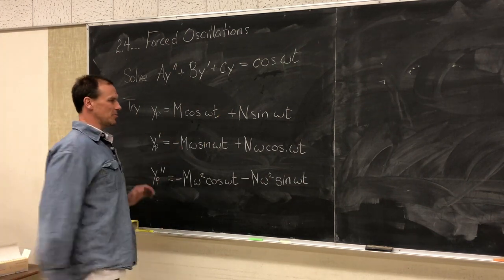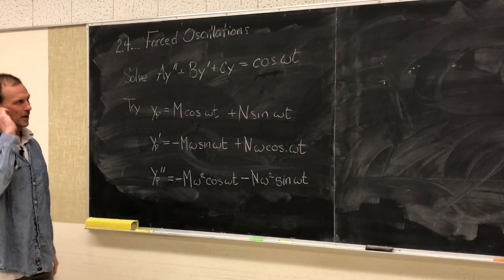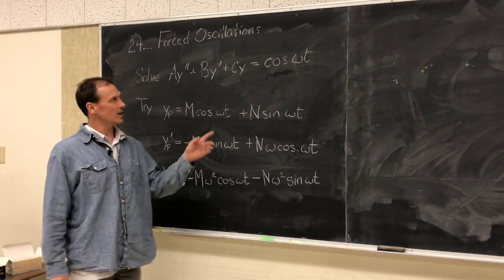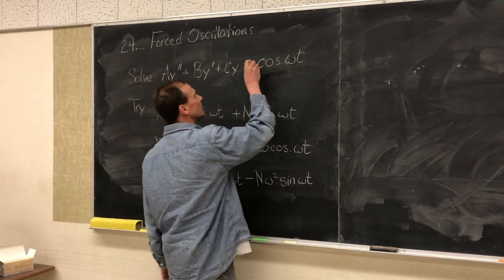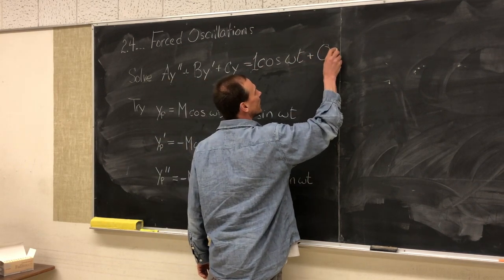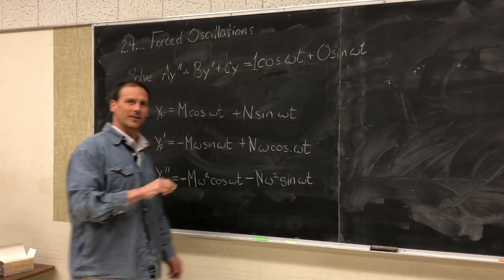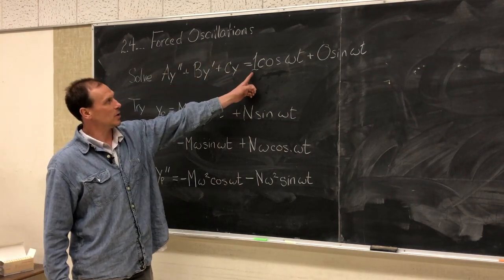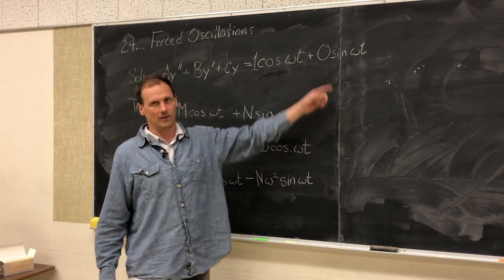Okay, there we go. Now, we could plug all this in. It'll take the entire blackboard space, or we can just do this very carefully. We can pick our way through. If I look at my original equation, I have one cosine and 0 sines on the right-hand side. So that's how we're going to solve this problem. All the cosines on the left need to add to one cosine, and all the sines on the left-hand side need to match up to 0 sines on the right-hand side.